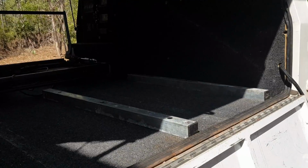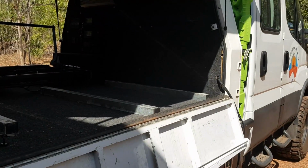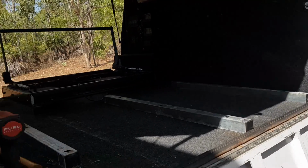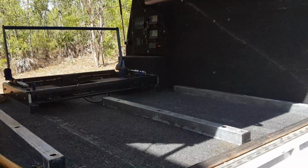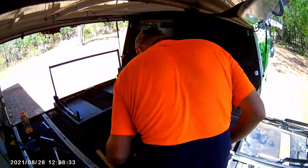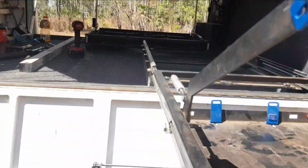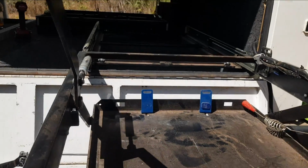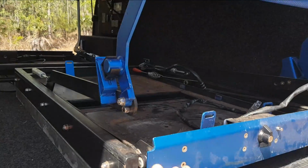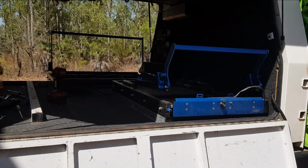Ready to put the next drawer slide in, the fridge slide. So we'll get that one put in. That one can stay in, it doesn't need to come out again. But the other one will need to come out again. So we'll go from there. It's all fitted up now. Just making sure that it clears. Yep, all clears. Locks back into place, so that one's in spot and won't be coming back out again.